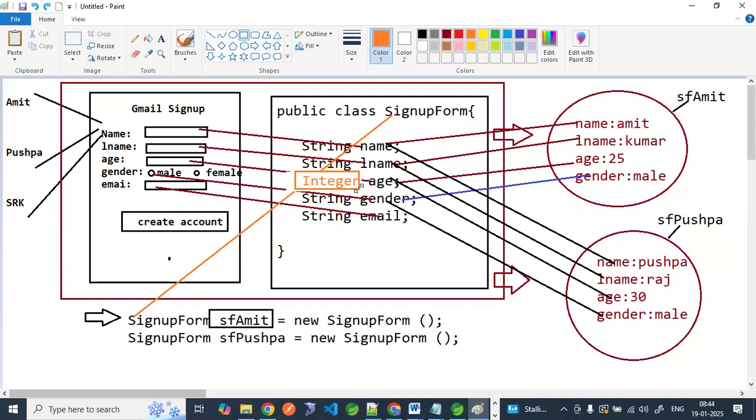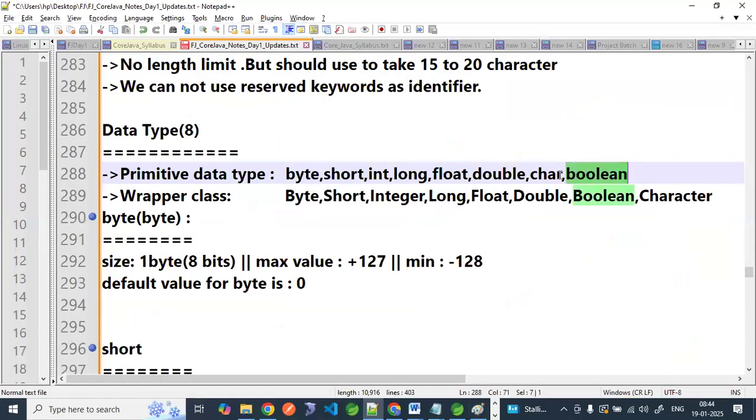Similarly, you can use capital Boolean instead of small boolean. I explained it for Integer, and the same applies to long and Long, and small byte and capital Byte. Hope you are good. We will define it in a proper way later, but for comparison purposes, this is the concept, guys.